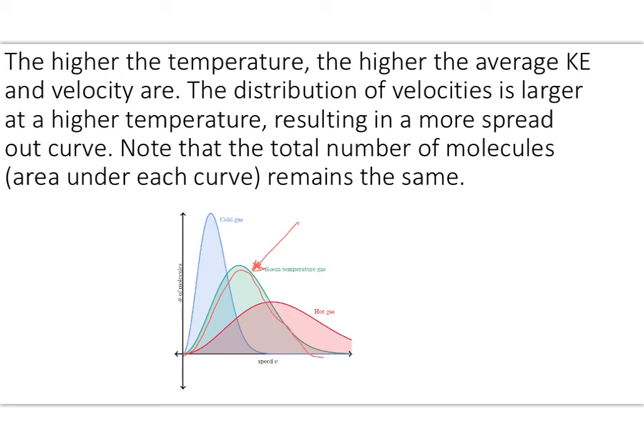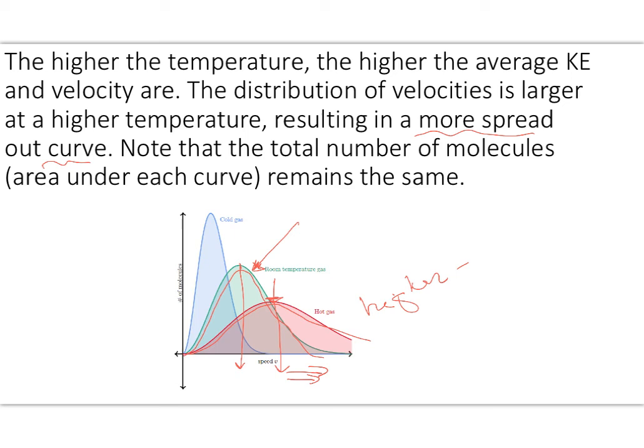What happens if we heat it up? Well, a couple things happen. The most probable or most likely velocity or speed goes higher. That's what you would expect, right? We know that if you heat something up, if you increase the temperature, things are going to move faster, right? And so that's what happens here. Now, the shape of the Maxwell-Boltzmann curve also changes. It broadens. So at a higher temperature, oh, here it is. There's a more spread out curve, okay?